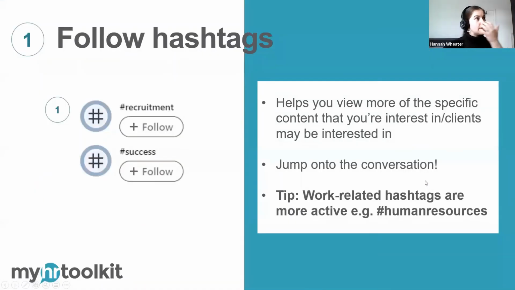So firstly, we'll go on to follow hashtags. Hashtags are a really great use on LinkedIn to tell LinkedIn what topics or keywords you are interested in, either learning more about, finding a conversation about, etc. So once you follow a certain hashtag, LinkedIn will push out posts that have the keyword in, so for example, hashtag recruitment. And it will push it onto your newsfeed if it thinks that you might be interested in that.